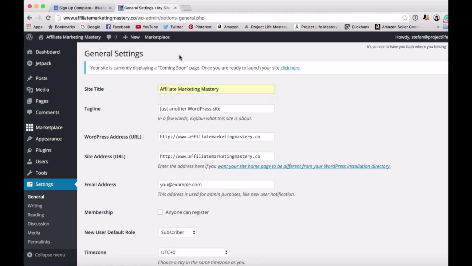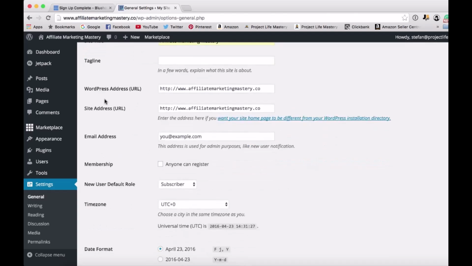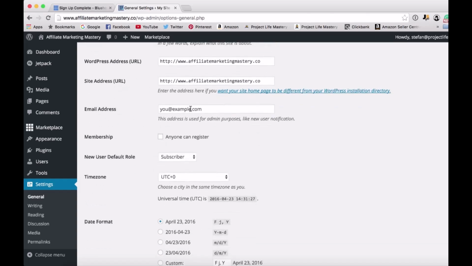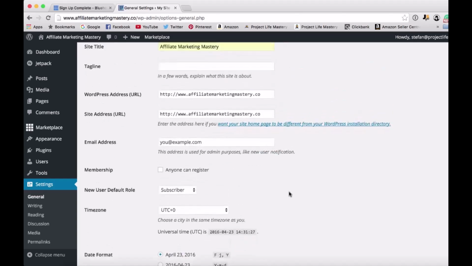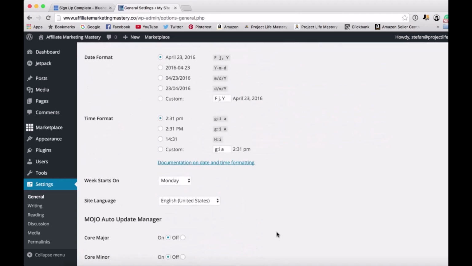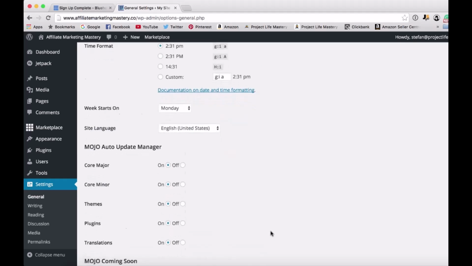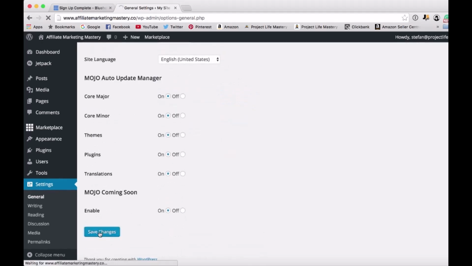This title is what's going to show up right here in people's browsers, and it's also going to show up on the home page of your blog. You can also put in a tagline if you choose. I'm just going to remove this for now. You're also going to want to make sure that the WordPress address and the site URL are accurate. Very important. You can put in your email address here as well. This will help notify you of anything that's going on with your website or blog. And that's the main change you need to make there. Of course, you can make sure everything else here is accurate, but I'm going to click on Save Changes.